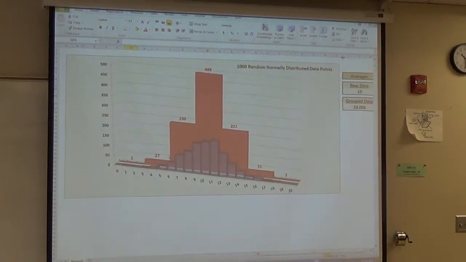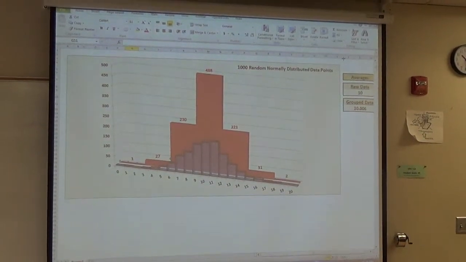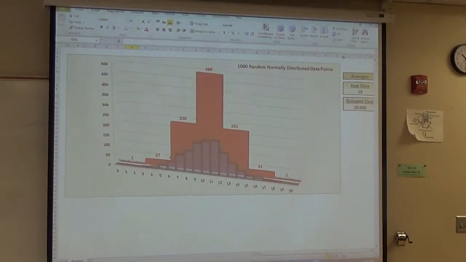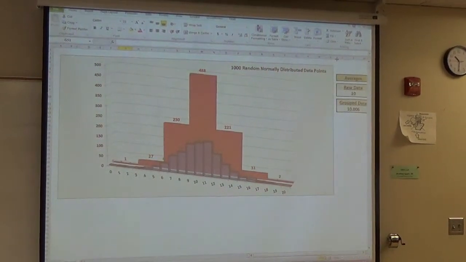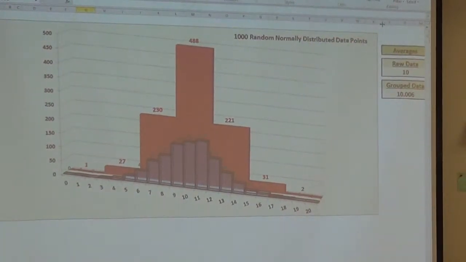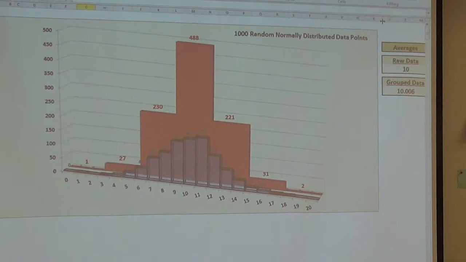But that's like seeing a coin flipped 5 times and getting 5 heads and being like, oh my God, that coin is fixed. You didn't see enough data. You need to see it more times to derive some kind of a pattern from it. So what I like to do quite often in here is use spreadsheets, in particular Excel. I'll have you guys doing your own on these by the time the course is over.